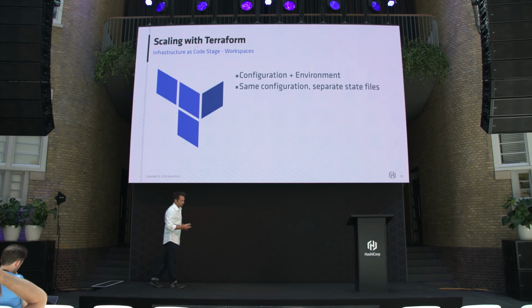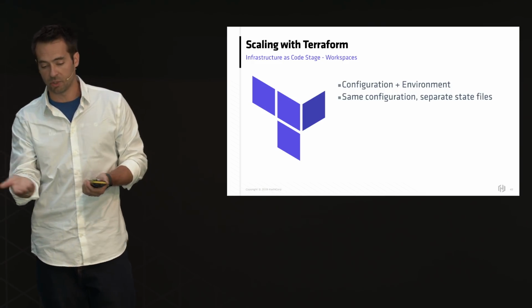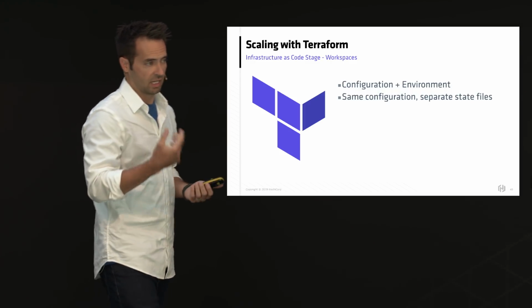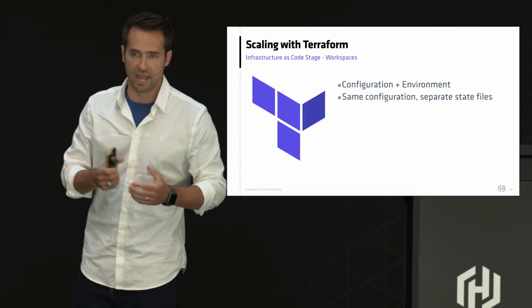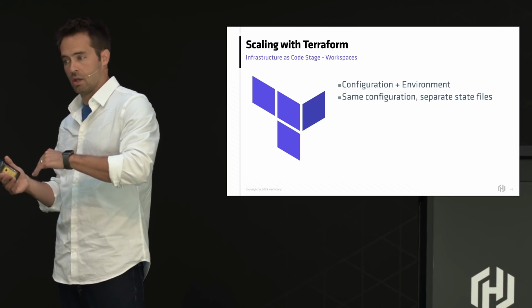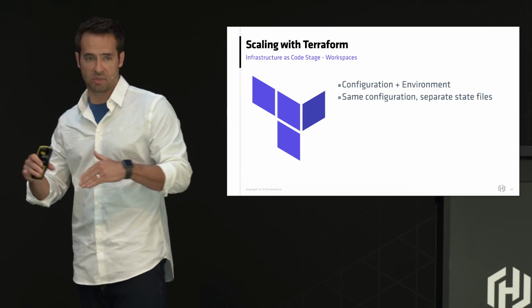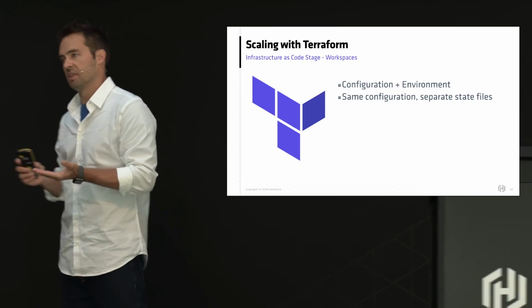So locally, you could create a new workspace and say, the default one is going to be my dev, and then you could create staging, and then you could create production. And it's similar to using Git as a version control system in that you can change workspace, run a new plan, it will use the state file for that workspace and say, this is what I'm going to do.